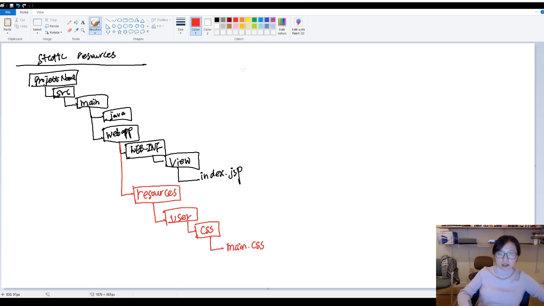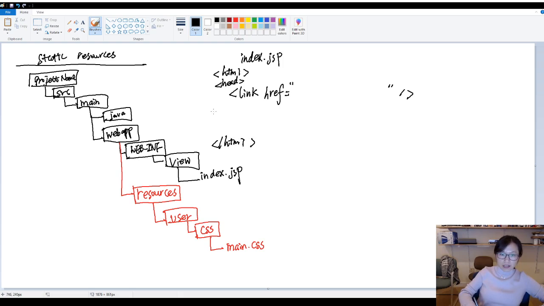So now in my index.jsp, I'm going to use black. In my index.jsp, I have a link. Link is href or src. I think if I remember correctly, it's href to link for the CSS, right? In my index.jsp, I have the HTML, and the link is going to be in the head.